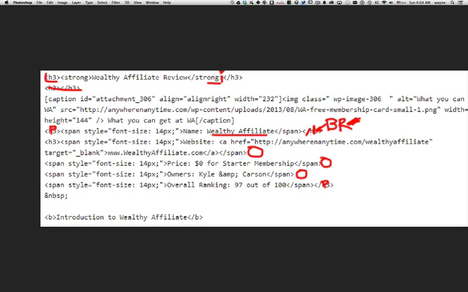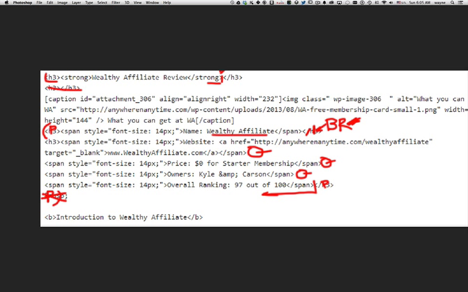Usually what I try and do is I try and line up all my tags. So I would actually take this paragraph tag and move it down all the way over to the front here. This you don't need. This is a non-breaking space. Take that out, and then move your P code right here. So now you can look and see, oh, I got opening, closing. Here's my opening tag, and here's my closing tag. That's one big paragraph. And then over here you got a BR and a BR and a BR.